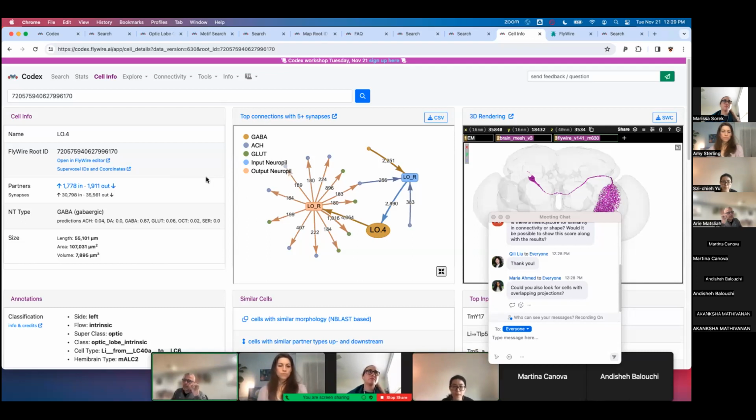So you mean you see synapses annotated on the 3D? Yes. So maybe, CJ, after this you can take over and show it on the screen. Maybe you can share it. Sure.